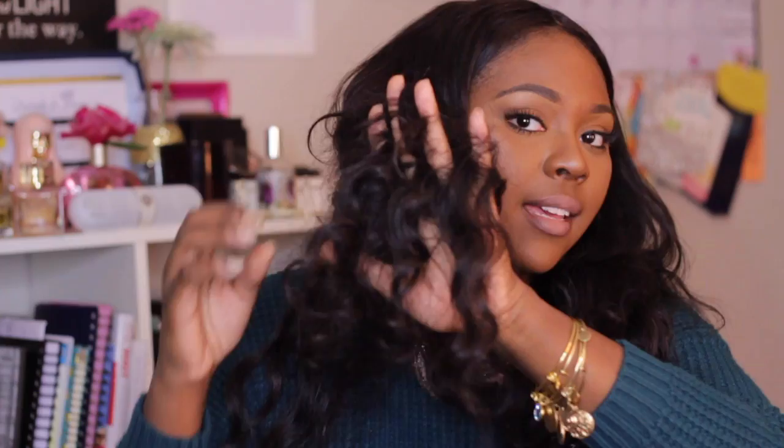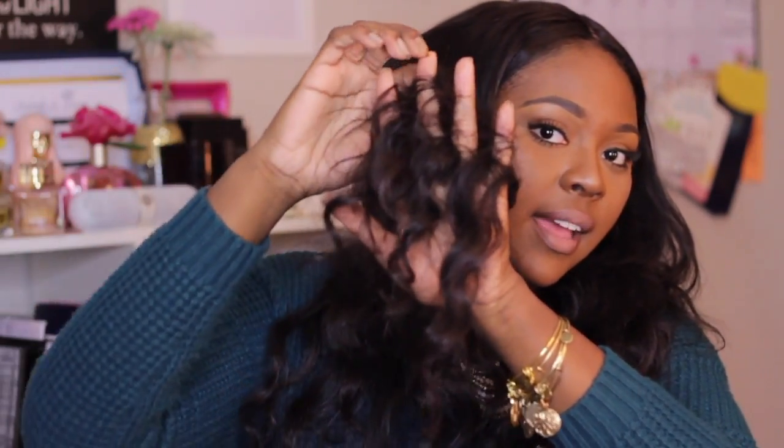So I curled my hair this morning right around 9 o'clock. Curled it a few wand curls. I went through with the end of my rat tail comb and just plucked it out a little bit like that. Since then I have not really been touching my hair. Right, so here I can barely get my fingers through.